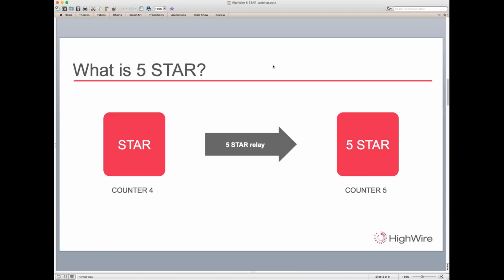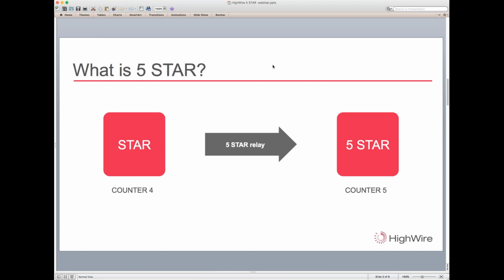So what is 5-star? Well, 5-star is a standalone Counter 5 report generation system. It's similar to the existing star system that you're familiar with, in that it collects data in real time, as opposed to processing log files daily or monthly that some other Counter 5 solutions out there do. Now, the first phase of 5-star is to actually facilitate Counter 5 report generation with minimal disruption and changes required to existing star customer sites.